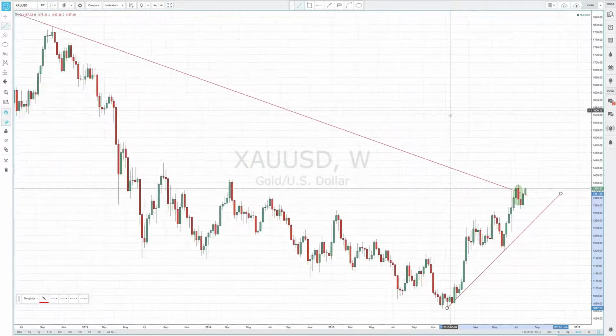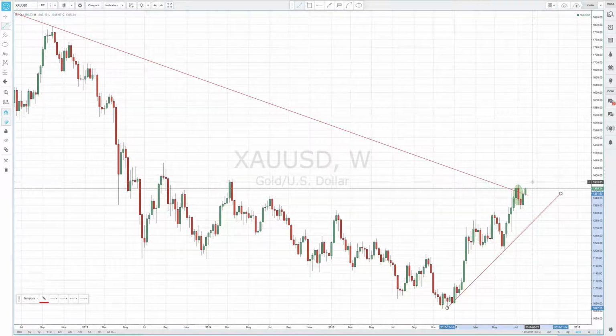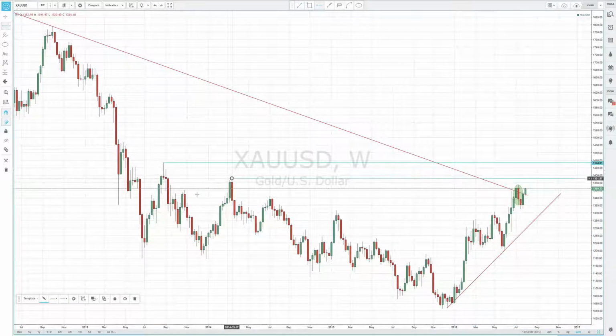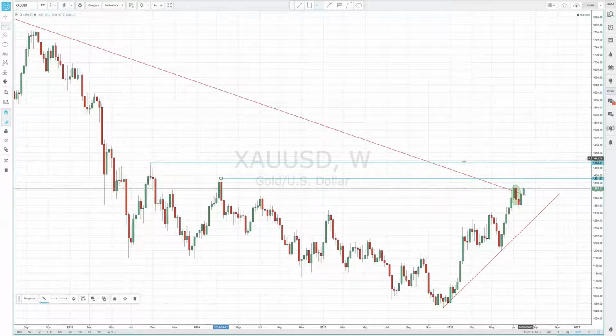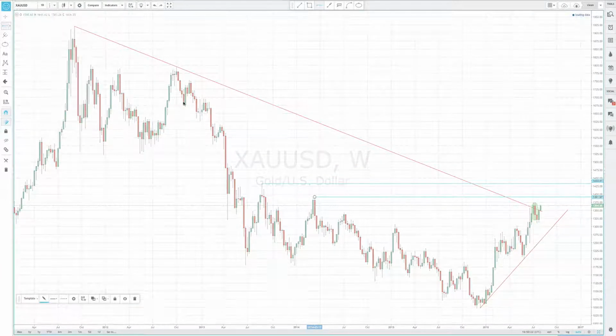But as of now, if the market goes above 1375, let's say 1385, there's a really good potential that this market can continue to go higher and maybe test these levels up here. At that point, I would expect some resistance and ultimately to come back down to this trend line. I'm waiting to come back to the trend line. I think that trend line will serve as a tremendous support and a tremendous buying opportunity, right? That's the weekly. Let's look at the daily.